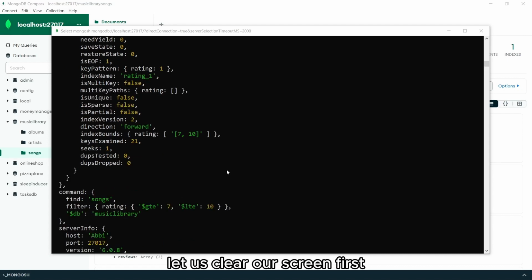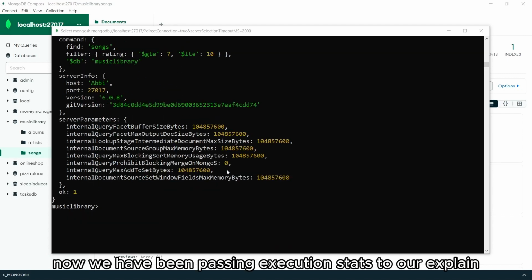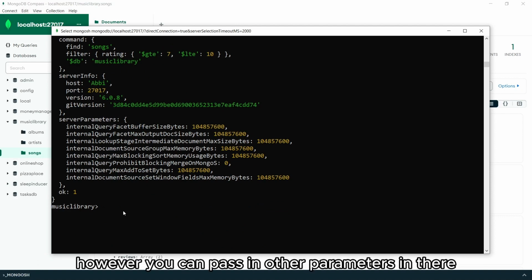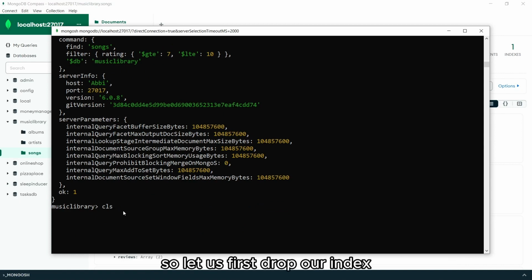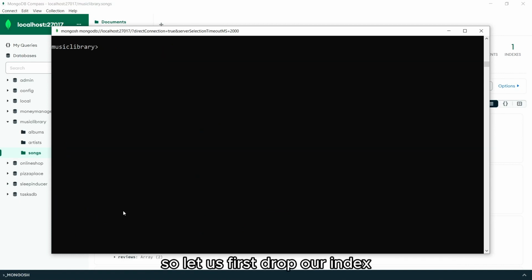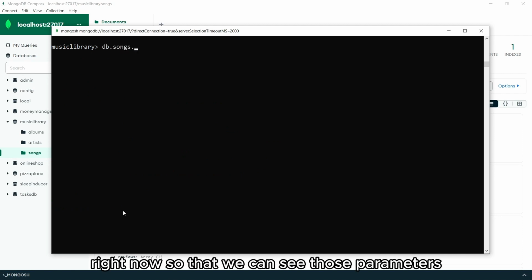Let us clear our screen first. Now, we have been passing executionStats to our explain. However, you can pass in other parameters in there. So let us first drop our index for now so that we can see those parameters.